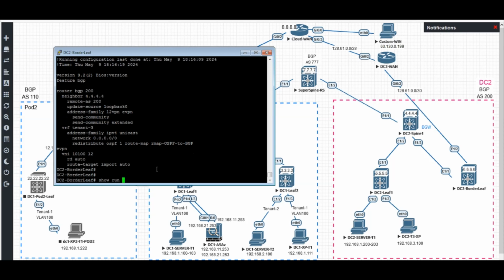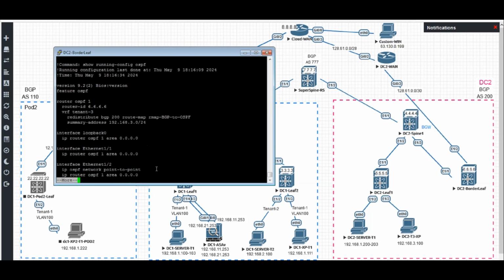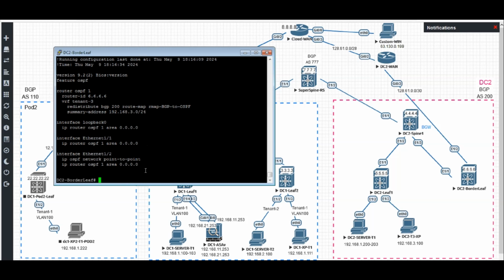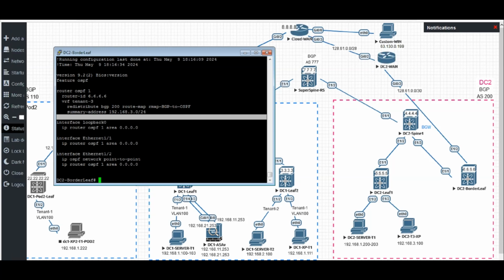Show run OSPF. We're redistributing all Tenant 3 routes to OSPF. This goes to the WAN edge, DC2 WAN, and we'll summarize all Tenant 3 routes. All routes end up at DC2 WAN, and they are not propagated to Cloud WAN because they are just static routes to each other.